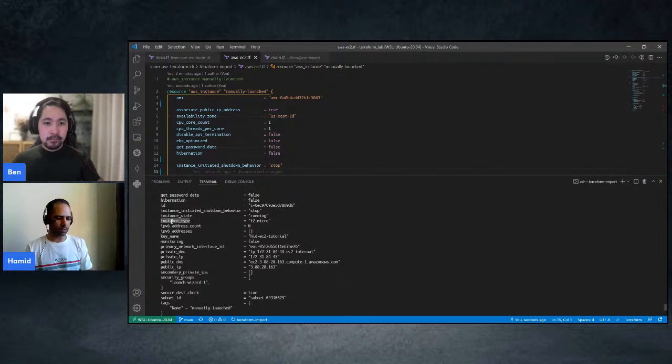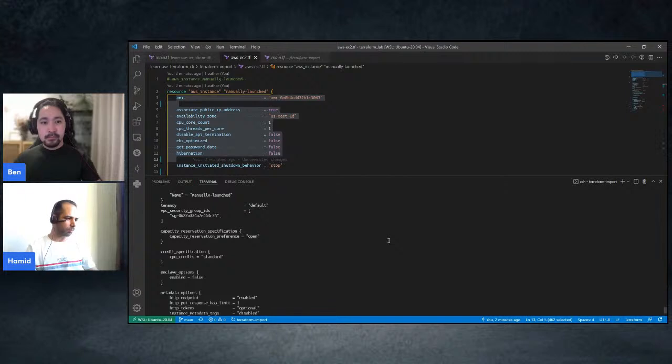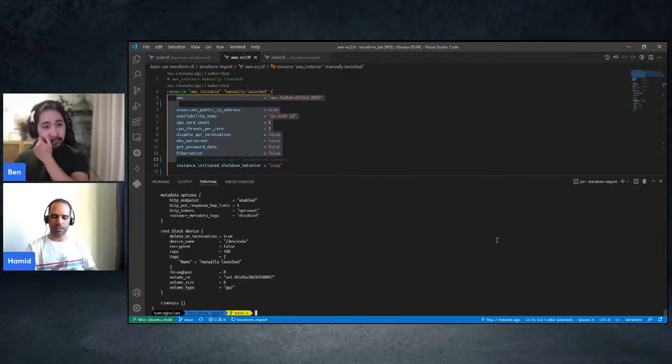So we can use it in this part of the configuration and add this parameter in front of this. And this is the cherry pick configuration. After that, again, we run Terraform plan for ensuring the configuration, and after that Terraform apply for updating. That was a brief summary about Terraform import.